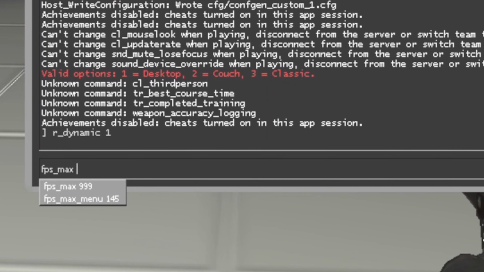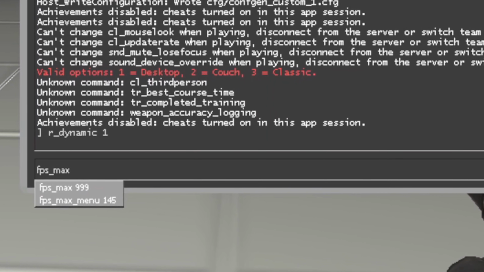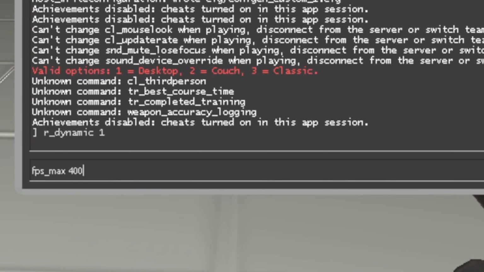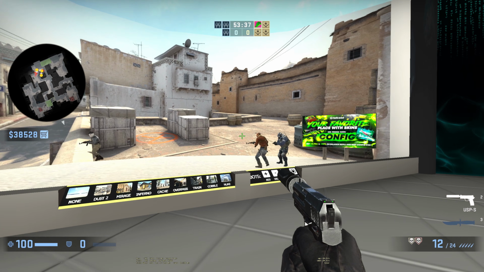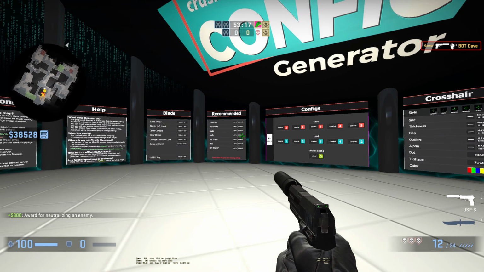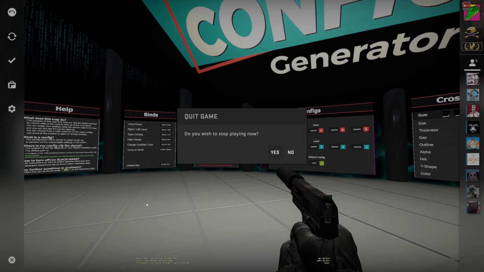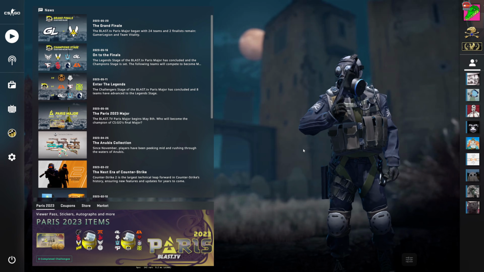If you would like to take some strain off your system and give up a slight bit of input latency in exchange for consistency, an FPS cap of 400 is absolutely fantastic for most systems. If you'd like to go one step further than this, go with an FPS cap of 800. Once you're done inside of this map, simply go ahead, exit out down to the bottom left, select yes, and your config is then set up and good to go.